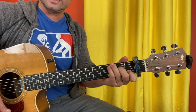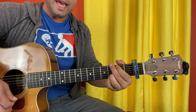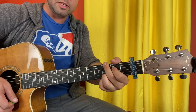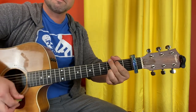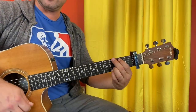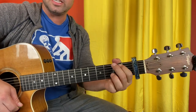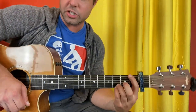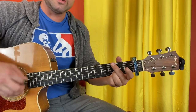Then C, but more specifically C with a G in the bass. Then G, and on this G he messes around with the G string second fret. You could mess around with the D string second fret too if you like. And then here's a chord — it's G7 with an F in the bass. Why is it a G7? Because F is the note that makes G7 a G7. So we could put an F anywhere in this G, including in the bass, and it would still be a G7 — we just have to call it G7 with an F in the bass. And then back to regular G.